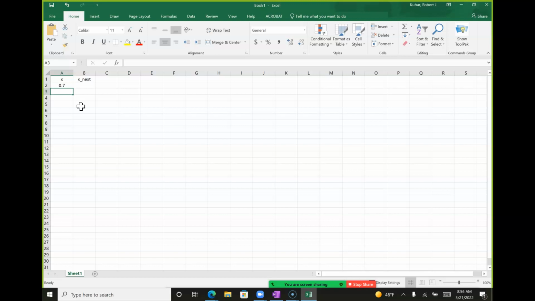So initial guess of 0.7. And notice what cell I'm using. I'm using cell A2, column A, row 2. Is that clear to everybody? So that's my X value, the X value that I'm going to be calling on is A2. Usually we use capital A, but it doesn't really matter. In my next piece, I'm going to do that calculation, and I forgot it already, so let me take a picture.